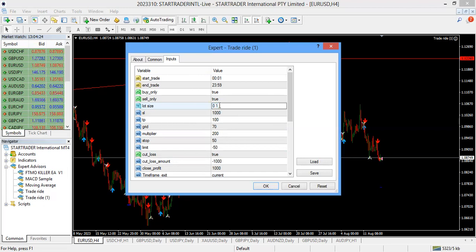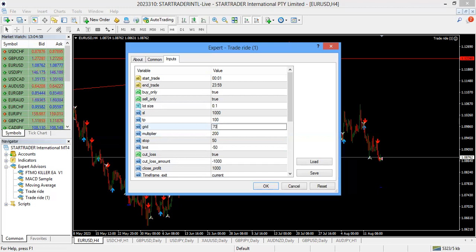But if you know how to trade and you've determined your trend effectively, you can increase the lot size to say 0.04 max. Then you might have to reduce this. Then your grid size should be 70 or 100. If you are increasing the lot size, then your grid size might be 70 or 100. And then the multiplier, you can reduce it to 150 or 180. Okay, so I haven't said that. So this is just for average risk, okay?